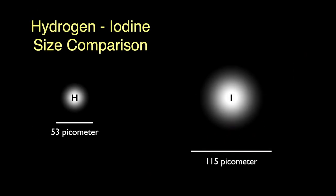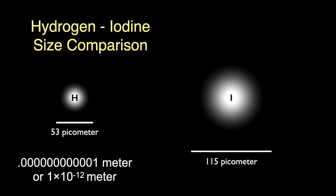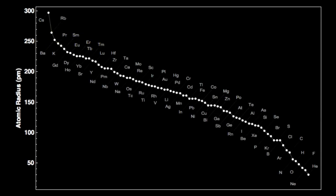If we compare the size of the iodine atom to that of hydrogen, the iodine atom is a bit more than twice the size of hydrogen; those outer electrons are held tightly. A picometer is a trillionth of a meter — atoms are very, very small. Looking at atom sizes sorted from largest cesium to smallest helium, iodine is a smallish atom, and the elements smaller than iodine are, with a couple of exceptions, either halogens or noble gases.